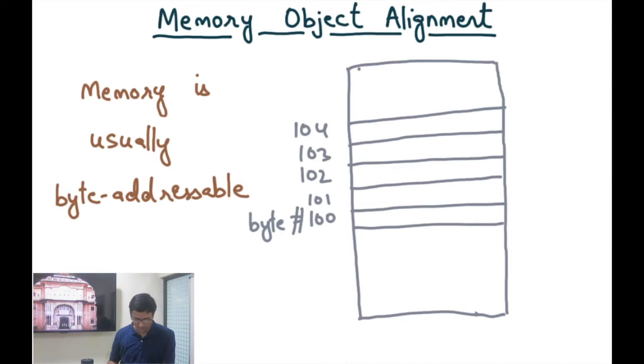So here is the exact problem. Memory is usually byte addressable, which means that you can name any one byte in memory. So I could say byte number 100, and I'll have some value, a byte value at address 100. Similarly, I could say byte number 101, and I will have a byte value at address 101, and so on. Notice that it's not bit addressable. For example, I couldn't say, give me bit number 801. That just doesn't make sense.